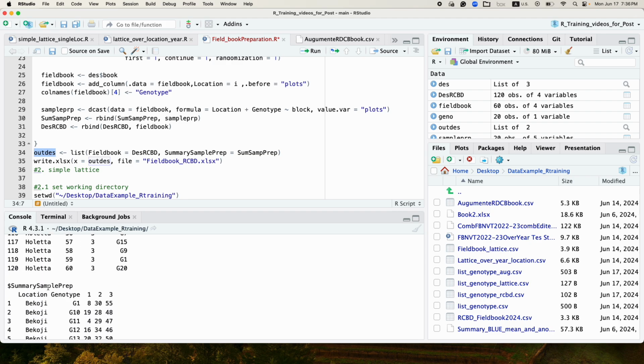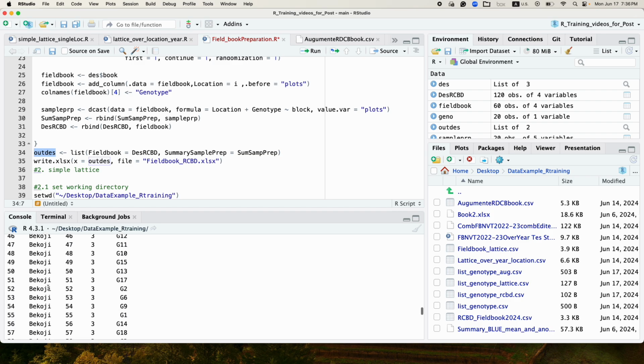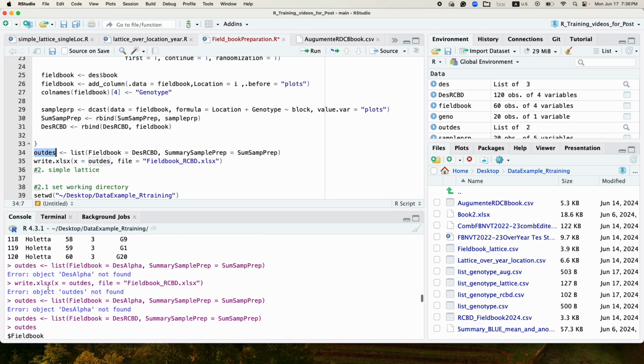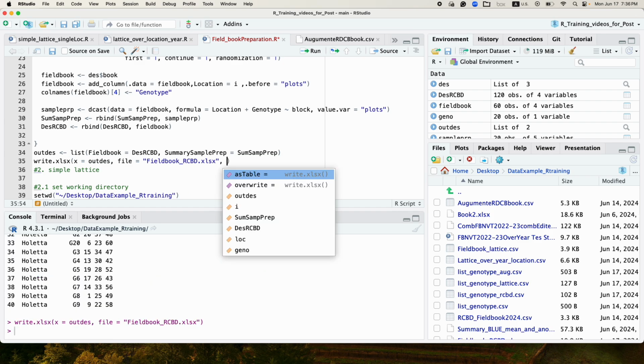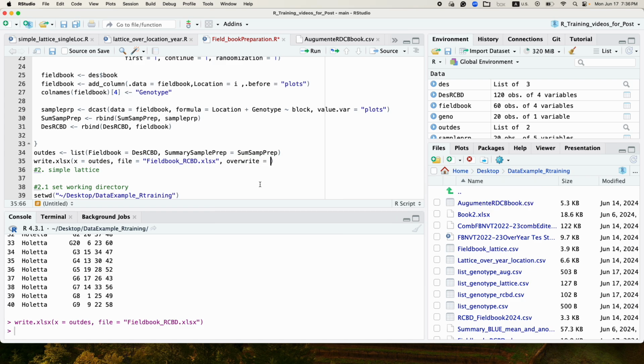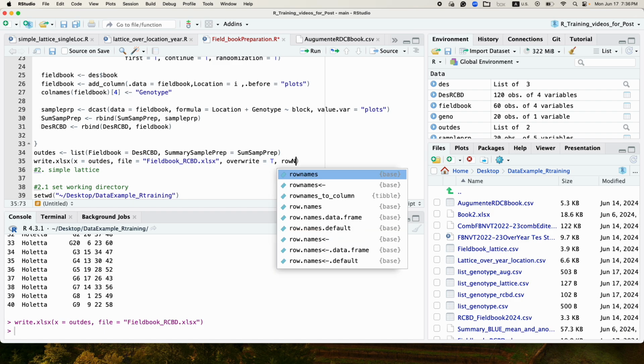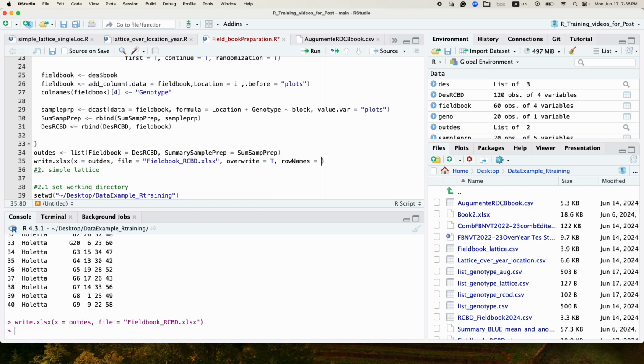This is the summary, and then the other one is the Fieldbook. So finally I will save in Excel, but here you can also make overwrite true and also row names false. I think it's a good idea to make it.